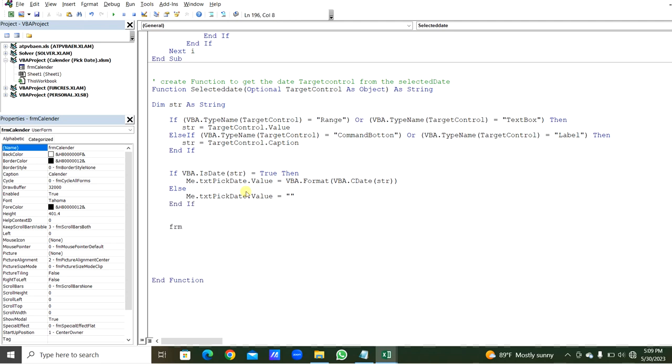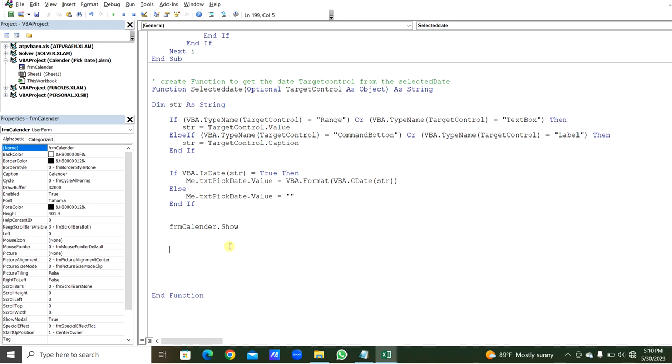Here we are calling the user form calendar.Show. So the calendar will be shown. Then after fixing the date to the txtPickDate, we have to assign this date wherever we want, in the text box or in the label or in the command button, wherever we get the pick date as per our requirement.